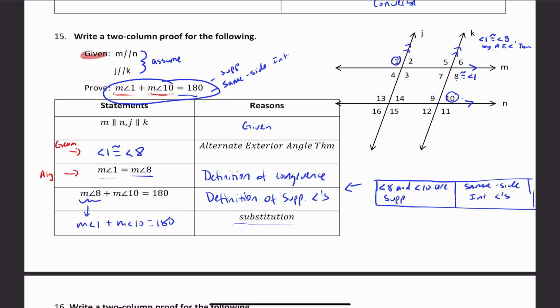So, yes, when you notice that the angles are supplementary, write that down. That's because of the same side interior angles. You do not write measure angle 8 plus measure angle 10 is equal to 180 there. That's the definition of supplementary angles' job. That's the reason. So, I just caught that mistake just 2 minutes after I made that original part, and I'm editing this part into the video at the end, okay?